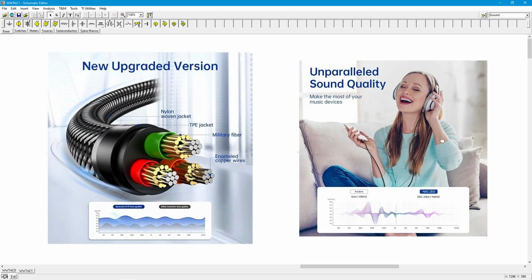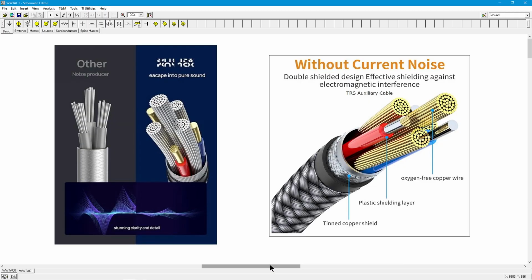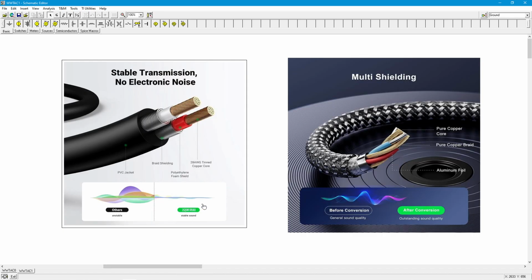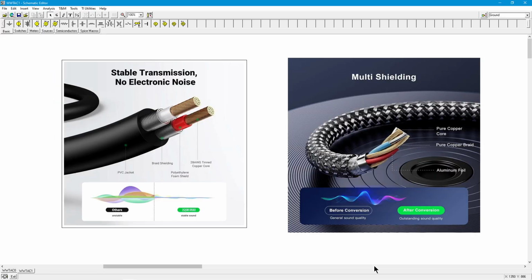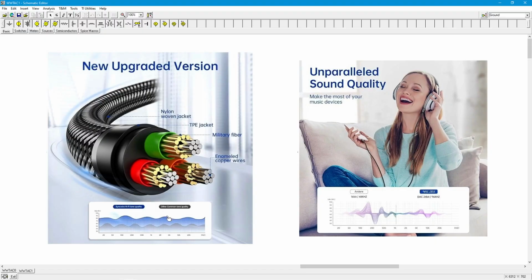Okay. Over here, well, we just have a happy young woman, apparently. She looks like she's having a great time with her music or whatever. I do, however, want to focus in on these 2 graphs. Now the other graphs that we've seen are just very vague sort of things like this, right? The stunning clarity and detail and these sorts of things, before and after, right? Before and after conversion. I love that one, conversion. Or these, right? Just the big overlapping sort of damped sinusoids. What the heck is that? So I've got a blown up version of these 2.